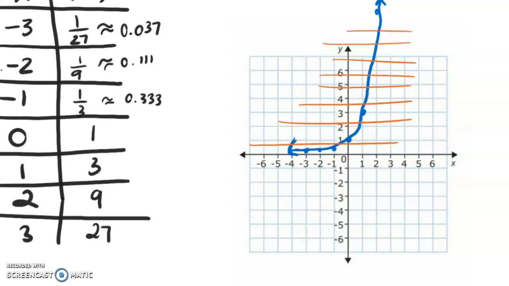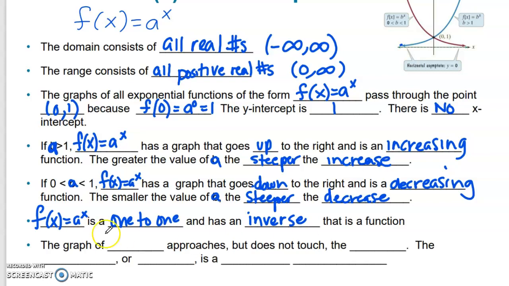And this one does, meaning that each horizontal line I draw through here will only intercept the graph in one spot. And yes, when you get down to here, it gets kind of tricky, but actually it's moving closer and closer and closer to 0, and it's never horizontal. So it does pass the horizontal line test. So going back to here, that's what is meant. When it is a one-to-one function, then it has an inverse.